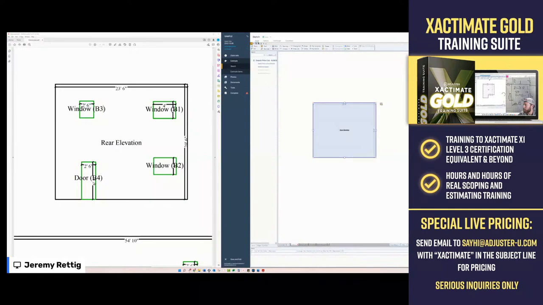Now, these little green boxes here, these are reference blocks. You could use these. If this were a regular room, you would use this to put cabinets on the wall, because let's say you've got a kitchen with cabinets and backsplash on the wall, and you need to paint the walls. Well, you're not painting behind the cabinets. So insurance companies, rightfully so, are going to want you to drop reference blocks in there to deduct certain things like the linear foot of a baseboard or the square footage of the wall behind it.